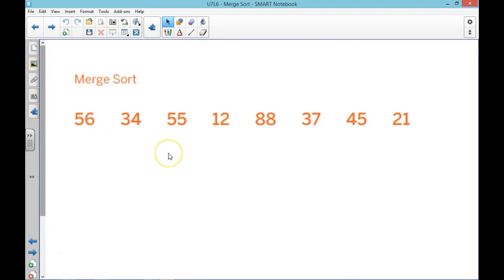So, what I'd like you to do is pause the video and give this a try. Split the list into single elements. Hey, look, I kind of sort of already did that to you. That's already done. So really, all you have to do is start merging. So just start merging, and the best way to organize this is like a tree structure. So these two merge, and they come down to a list. These two merge, these two merge, these two merge. Then merge all the 2s, then merge all the 4s, then merge the 8s, and go forward from there. So I'm going to pause the video, and I want you to try to do this.